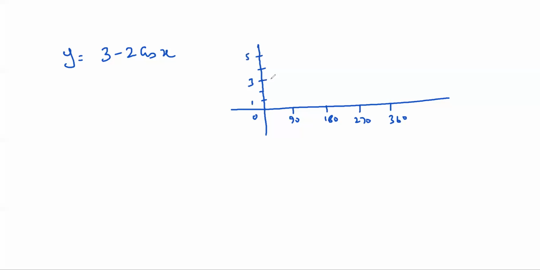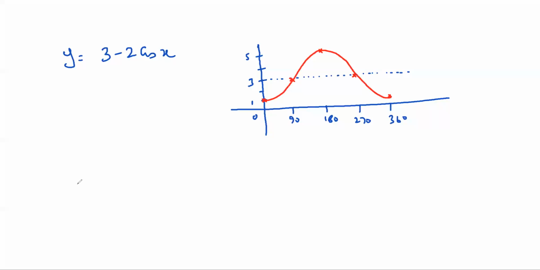So we have the x's at this 3, okay? Now the cos x has a minus coefficient. So that means the flow of this curve is going to revert. Instead of starting from the maximum, this is going to start from the minimum. So this is going to be minimum x's, maximum x's, and this is your minimum value, okay? So this curve is going to be like this. So this is the graph for y is equal to 3 minus 2 cos x.